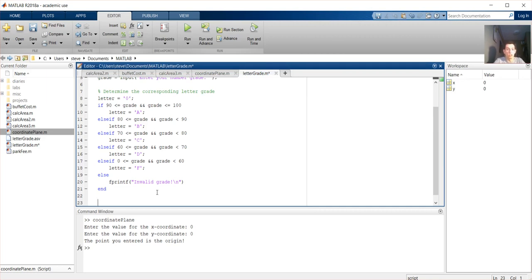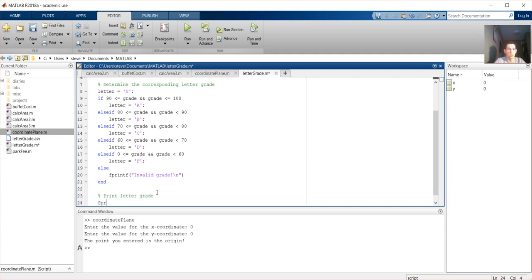So in that case, all we want to do is we could say print letter grade, fprintf. Then we could say your current letter grade, and then we could say %c, because these are all characters that we're looking at. And this would do exactly that. This is going to make it so that it's going to check to see exactly what the grade is. And we have to actually put our input in there. And it's going to check to see what the letter grade is given a corresponding number grade. So let's actually try to run this code.